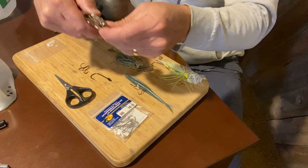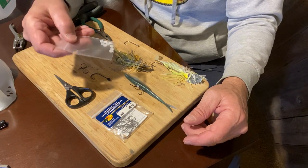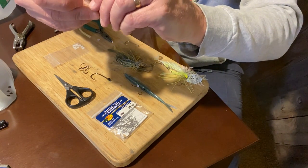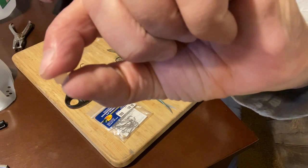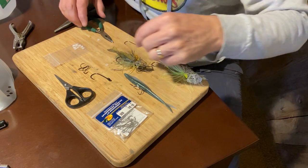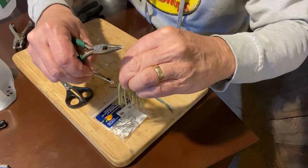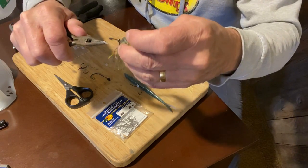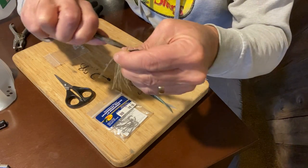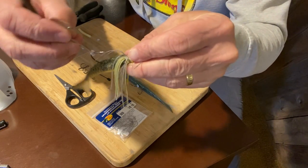After that, you take them out of the hole punch. I usually keep them in a little plastic bag like this — they're very tiny, clear, and very stealthy. Then what I do is take my hook, put it on my lure, then take the hook and punch it through the plastic disc and put it on. There you go — you have it on there and it's not going to come off.